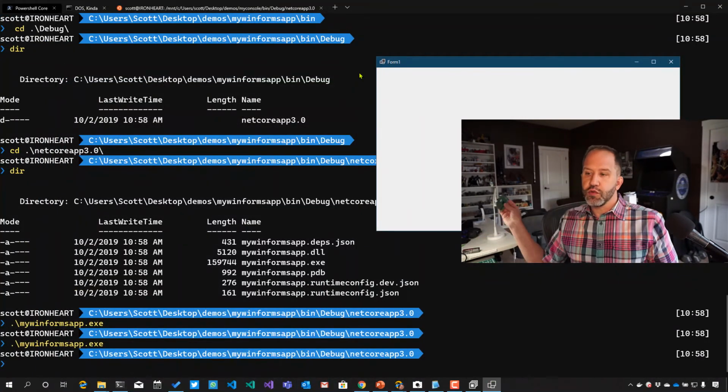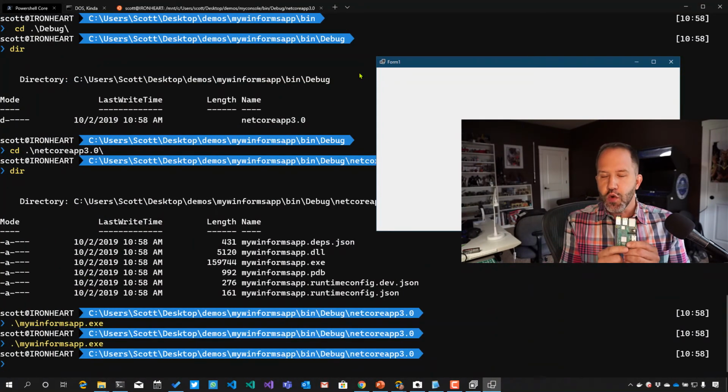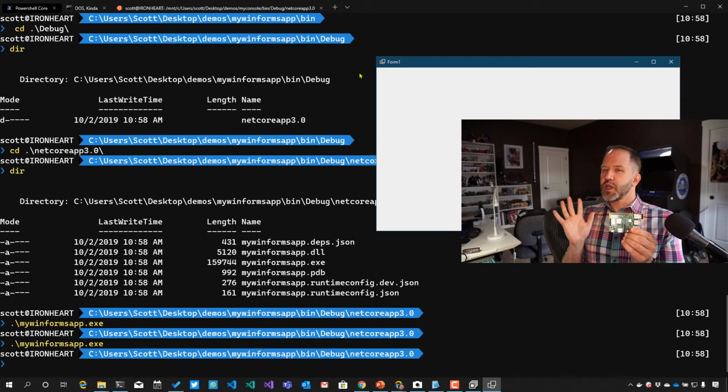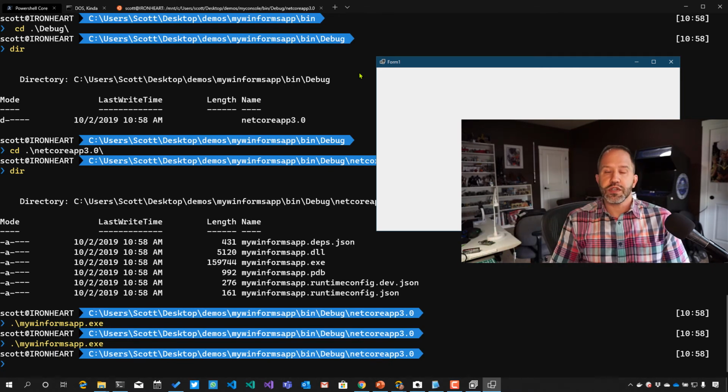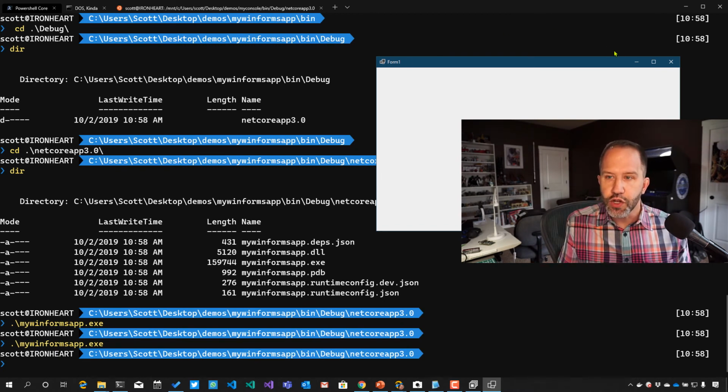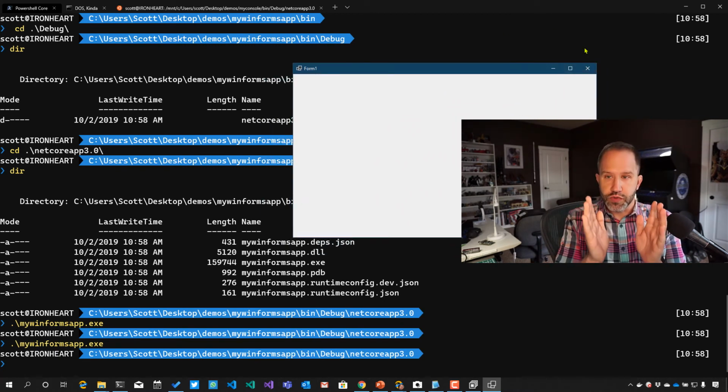Remember earlier, I held up a Raspberry Pi. I can write a .NET Core application that runs on the Raspberry Pi. It could say hello world, it could talk to the console, it can talk to the keyboard. But as soon as I do something that is Raspberry Pi specific, if I talk to the GPIO pins, the general purpose IO pins, now it's a Raspberry Pi app. That doesn't change how .NET behaves. It's just making the point that if I make a call to a native API or a hardware API, now that application isn't portable anymore. And that's okay because I'm writing a Raspberry Pi app or a watch app. Not every app automatically becomes cross-platform. So in this case, we have a Windows Forms app that is now specific to Windows.